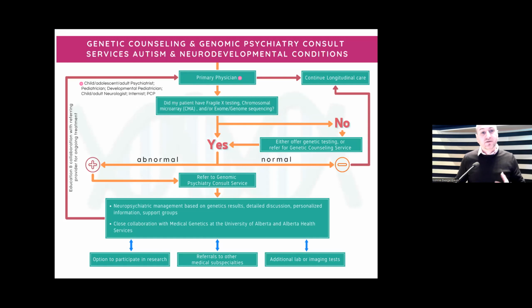This is an algorithm of how those clinical services look. And the idea is that we would enhance and empower clinicians as well to have those conversations with the families, or to collaborate with them so that we can help implement this genetic testing and support them in their primary care and family medicine trajectories.